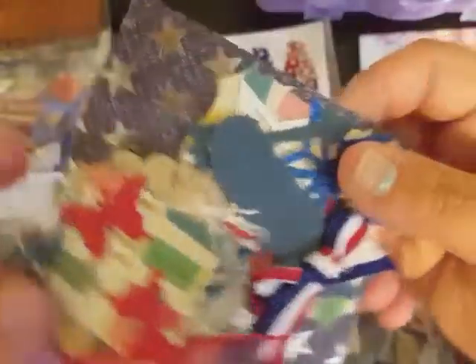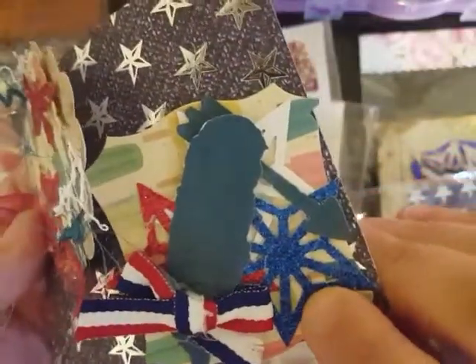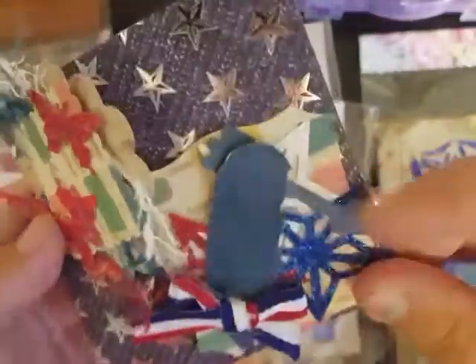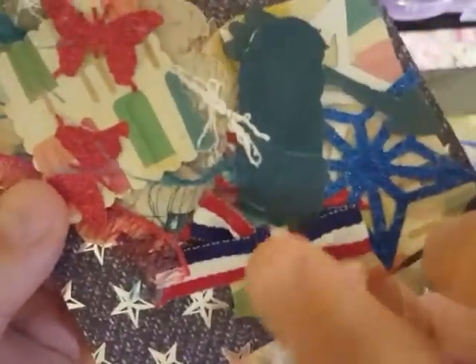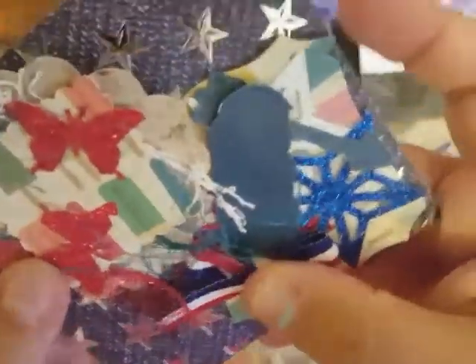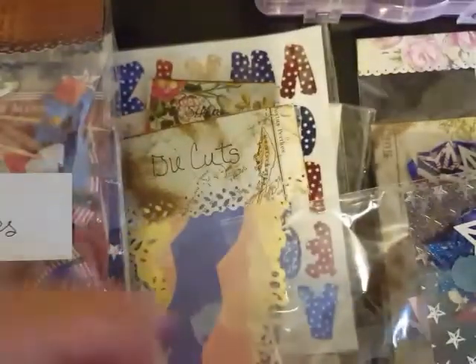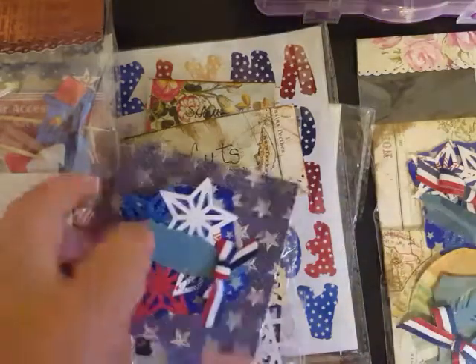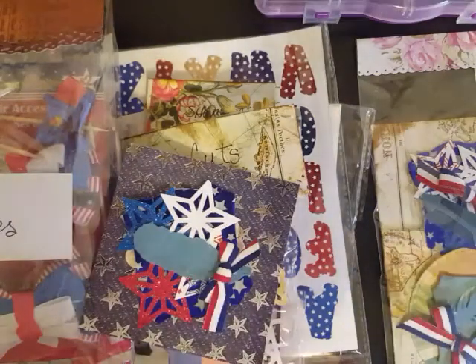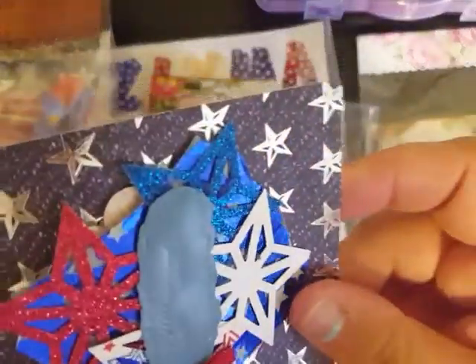Then we have this one, also sitting on some red, white, and blue stars. She's got an arrow in there — she knows I like arrows — and it's sitting on a feather plate piece. She's attached this little red, white, and blue ribbon bow to the front of it. Super cute!